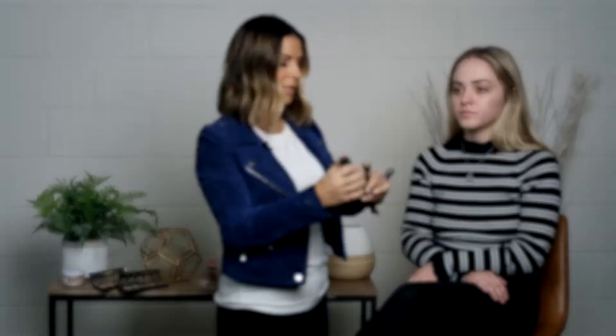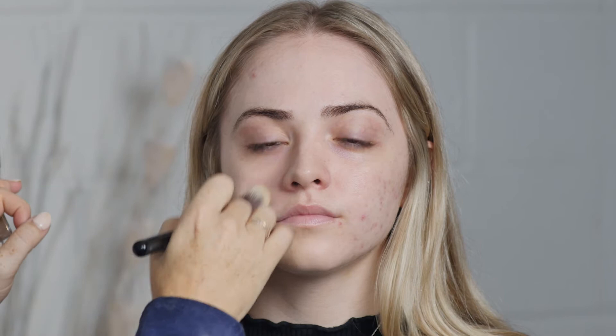She's perfectly primed and now we're going to go in with foundations. I'm going to use kind of a combination. I'm going to give her a tiny bit of color — she's more on the fair side. Since she's wearing a mock neck, I'm just going to give her a tiny bit of color to show you how we can highlight and contour with lighter skin. I'm going to use the Too Faced Born This Way Multi Use Sculpting Concealer, but I love it as a foundation — it's just really glowy and pretty. I'll go ahead and highlight with a couple different concealers. Grabbing a synthetic domed brush by Sigma — this one's the Concealer Blend Kabuki. I'm just going to start on the perimeter of her face, doing a sheer layer because I want her foundation to be really natural looking, and then where we need extra concealing, I'll go in with the concealer.